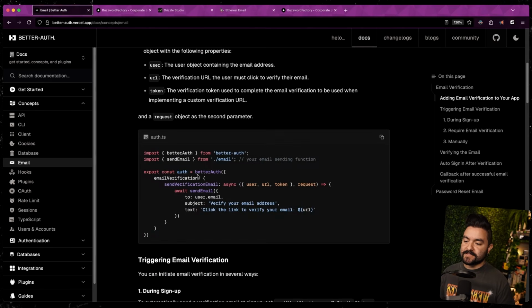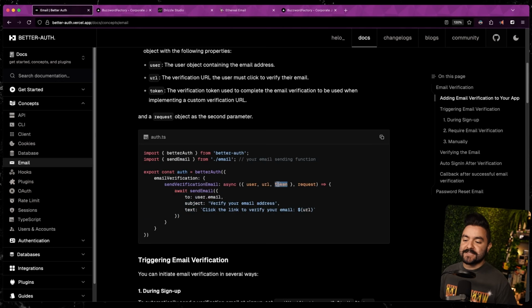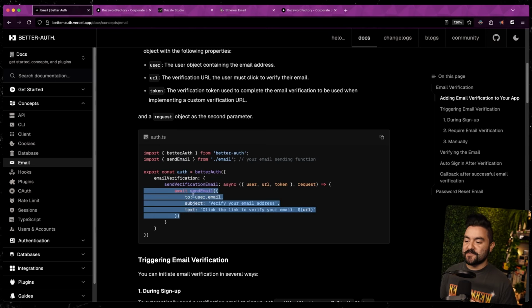So right here inside of your Better Auth config, you can just have an email verification key and set the send verification email. And this method can do literally whatever you want. You can talk to an SMTP server, you can just log the URL to the console. It's up to you, but the main idea is this token is what's used by the Better Auth SDK to actually verify that user's email in the database, but you can do literally whatever you want inside of that function. So I'll show you how I set this up with Next.js.